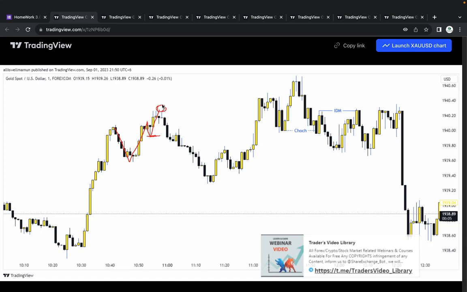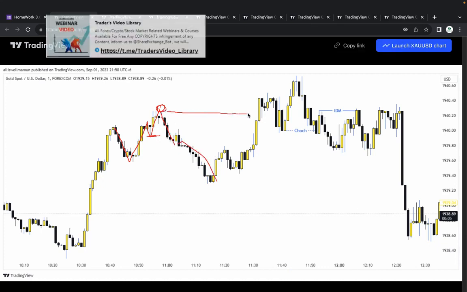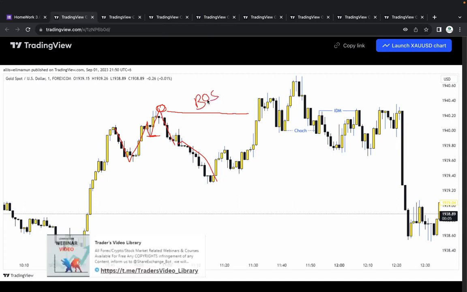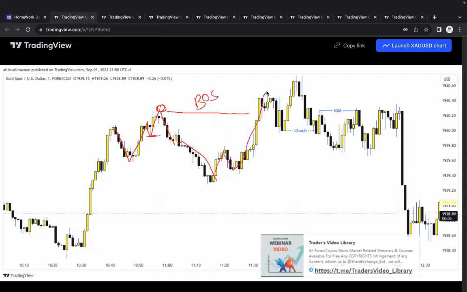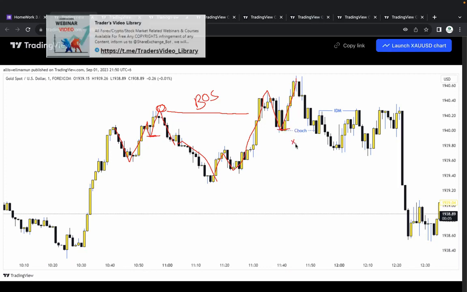This point becomes our higher high. Why? Because the market broke this one and pushed downside, and again if the market breaks this one it is called a break of structure, and after the break of structure we need inducement, right? Again it continues going higher high, something like this, again goes higher high. So what is this? This one is called inducement, not chalk, right? So this is not chalk here.